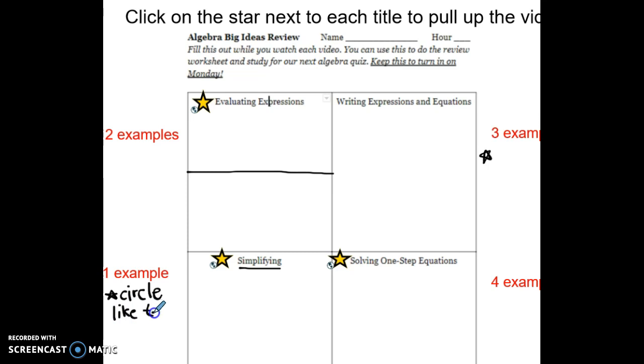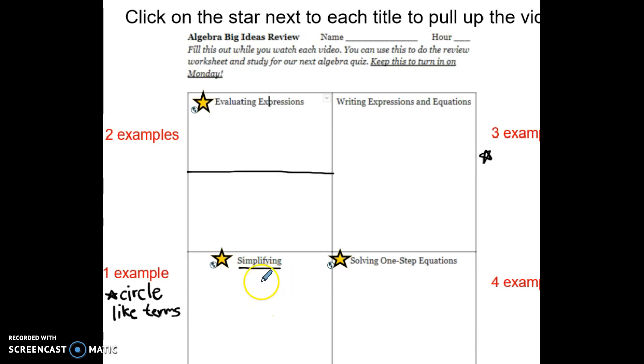So when you're done with this problem, then you will watch one last video where you will be walked through 4 examples of solving one-step equations. So you'll want to have good examples in our notes to help us on our quiz. So either have space to do the work for the 4 problems or do this on the back. And again, if during any of these videos, it's going too fast, just ask your teacher to pause it so you can write down what you need.